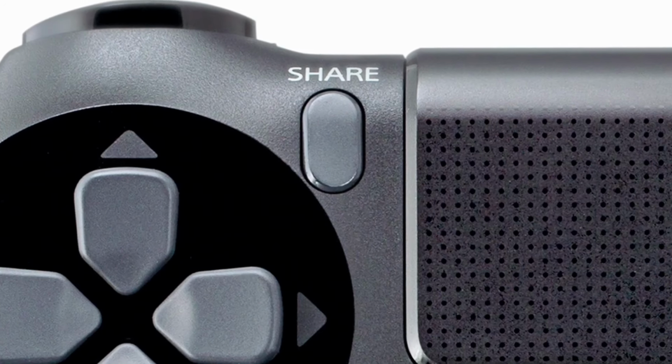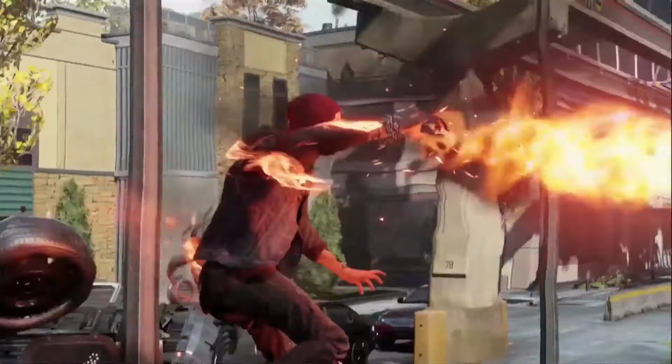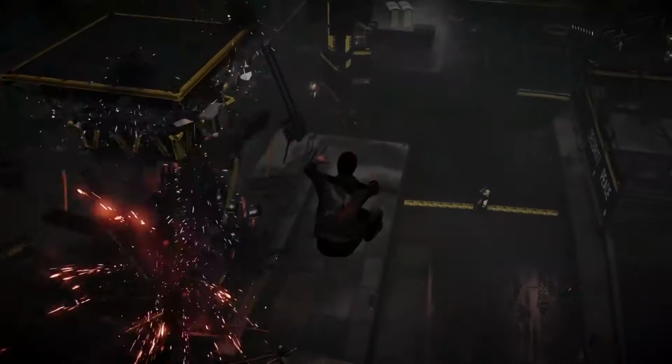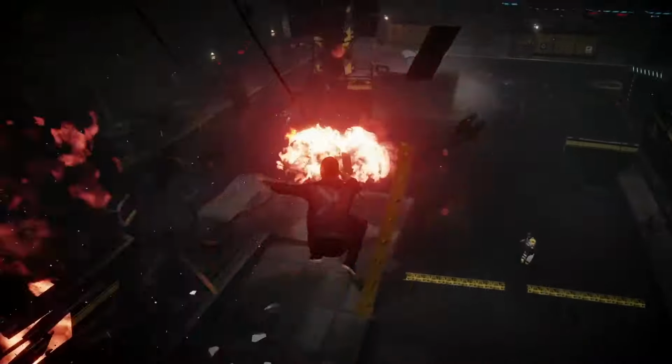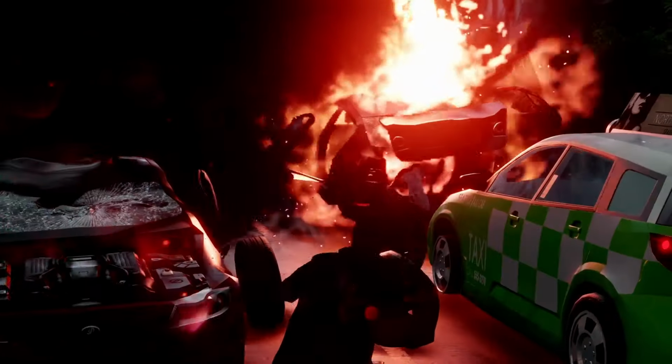One of the features I'm most excited about is actually that share button, because we're, of course, going to use it for cool replays of all the fun physics stuff that happens. You throw a smoke grenade at a tower, it collapses, it squishes like 4 guys. Then they get mad, send out a helicopter, the helicopter's shooting at you, it's exploding all these cars.